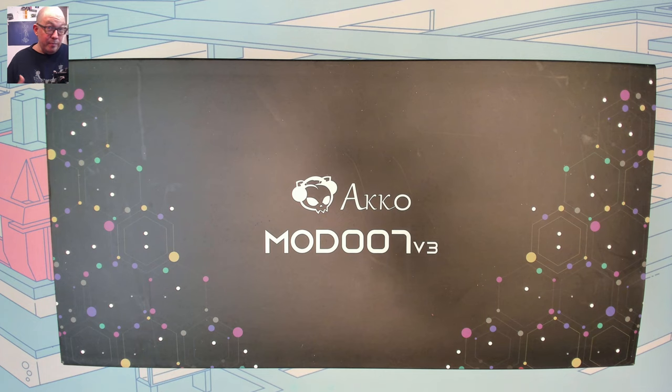So it's a 75% with a knob. It was one of the first ones after the GMMK Pro came out. It was Akko teamed up with the studio, which I think is now the sister company, Monsky, but I don't know that for sure just from reading comments on the internet. You know, anybody can say anything on the internet. Anyway, I've always enjoyed this keyboard. I think it's a pretty good one.